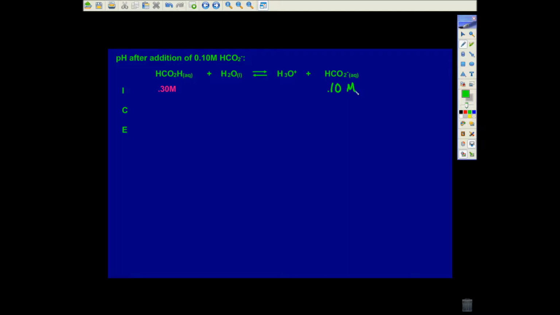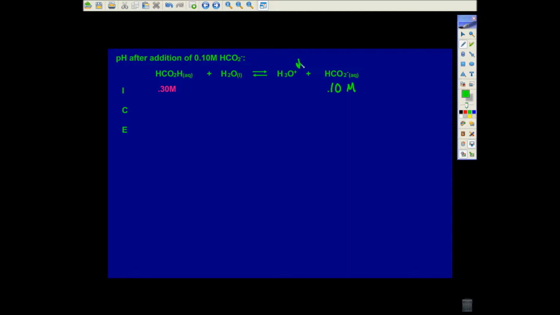And that is going to decrease this amount of hydronium. That amount of hydronium is going to go down as the reaction proceeds back to the left. So your pH is not going to be the same. It's actually going to be a little bit higher than it was in the prior part of the problem.